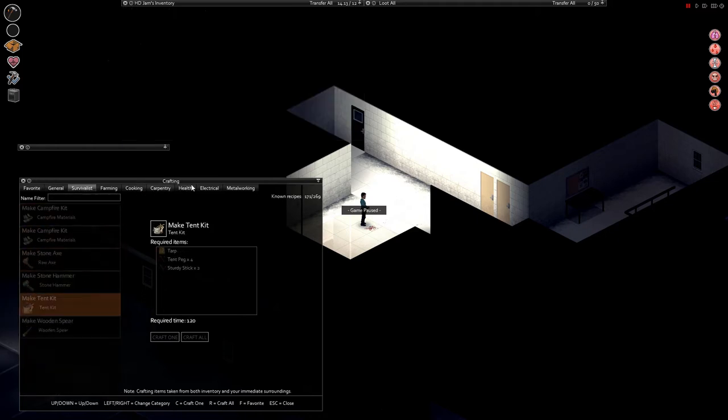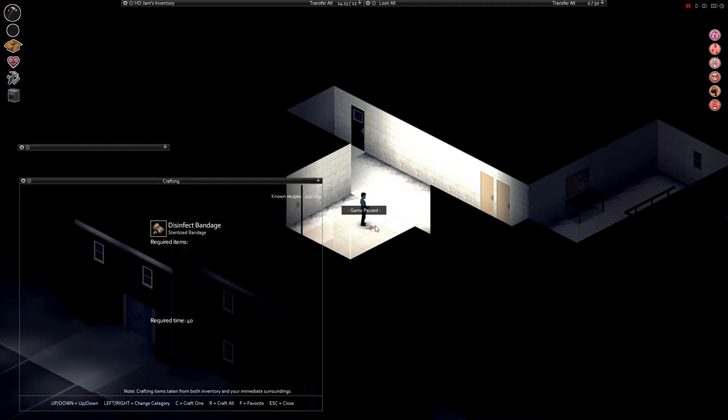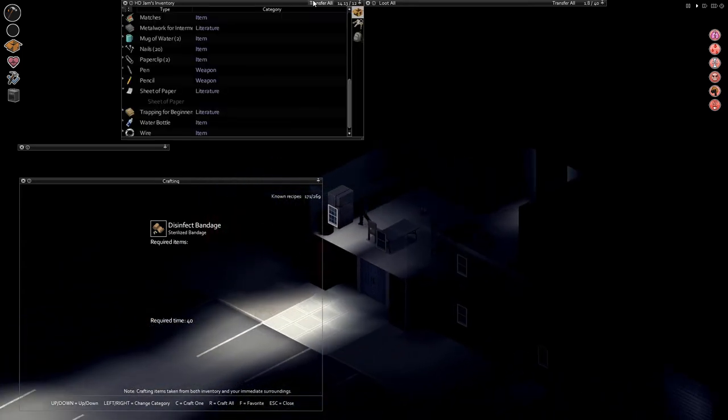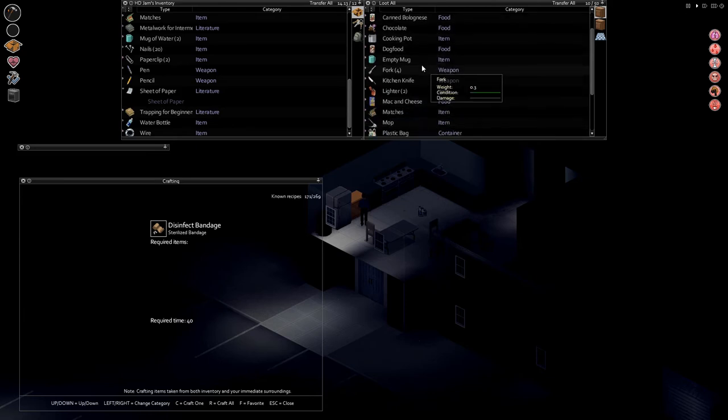No, I need health. Clean bandage. Dirty bandage and water. Clean rag. Disinfect bandage. Well, I can try to go in here and look for some stuff. I can imagine I'll find a bandage, at least one in here.